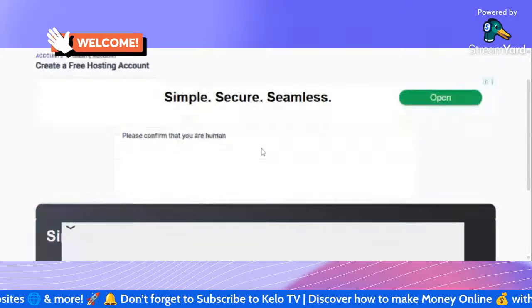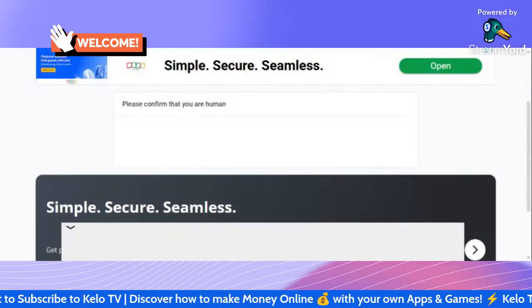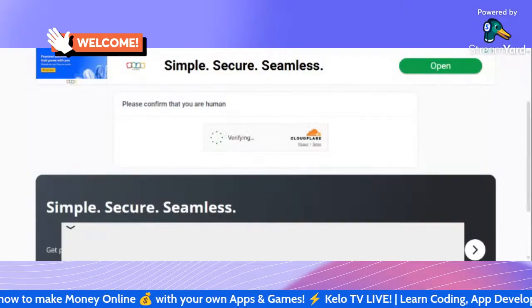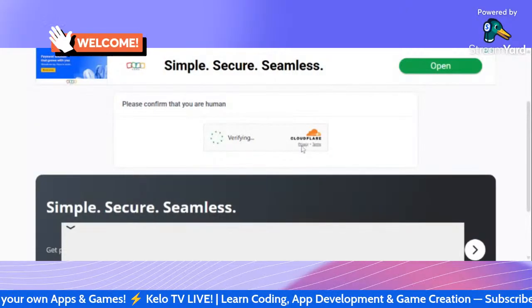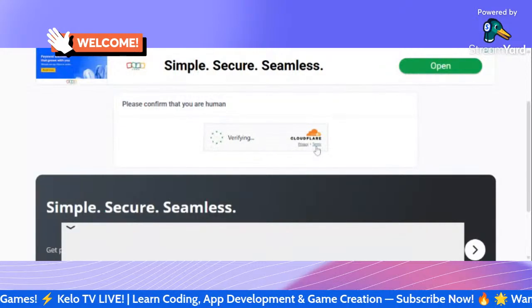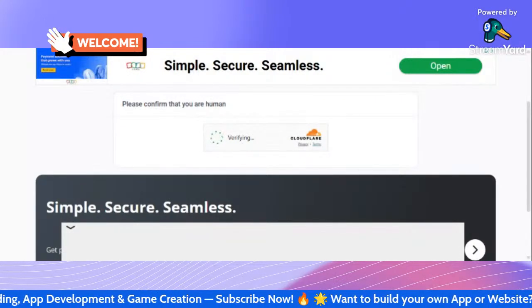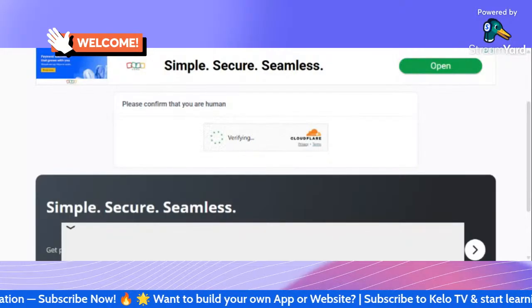We just wait for a minute. It's going to load. We need to verify I'm a human, so you can see the captcha results are loading for me. You can do the same with the example site I'm going to show you here. With this particular website, you can do the same thing.